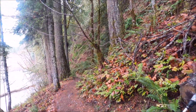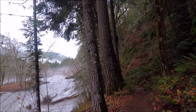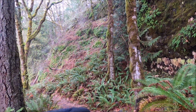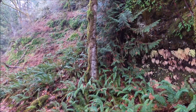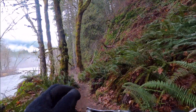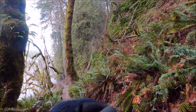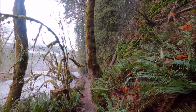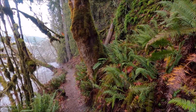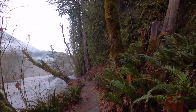I'd have to figure out some way to bring my biggest boots on the bike. I could ride down here, stash the bike, and then walk using those boots. Then I could walk right through those bad spots. I did that when I did the whole river trail to Olympus Meadows, or the Olympus Guard Station anyway. 10-mile walk, just sea of mud, but with the Muckmaster boots I just walked right through it. And that's what I would do to that little section there. That was no big deal if you had the right shoes on.